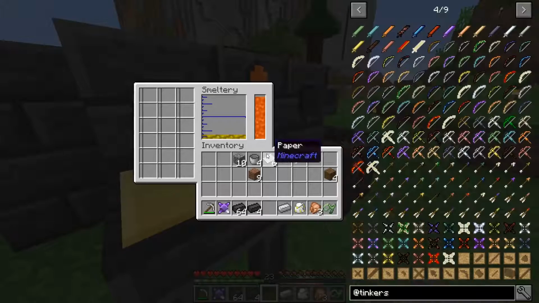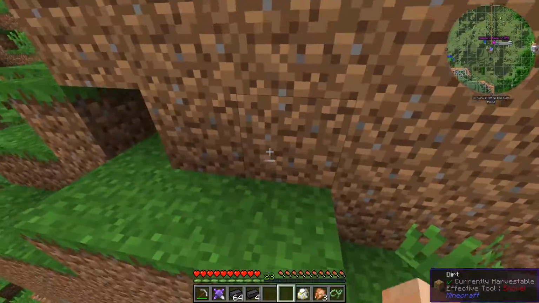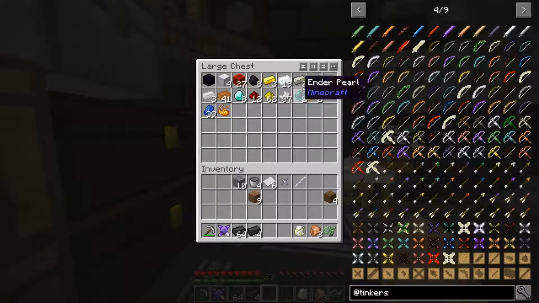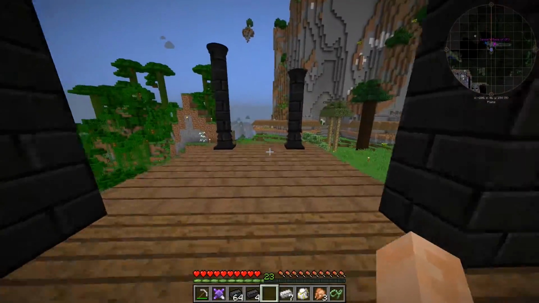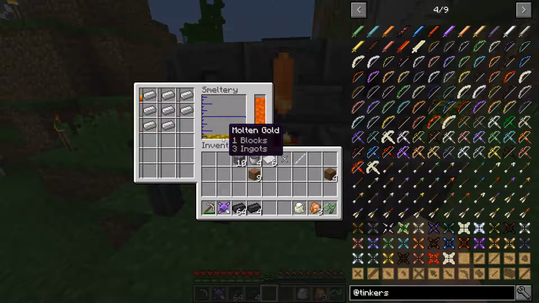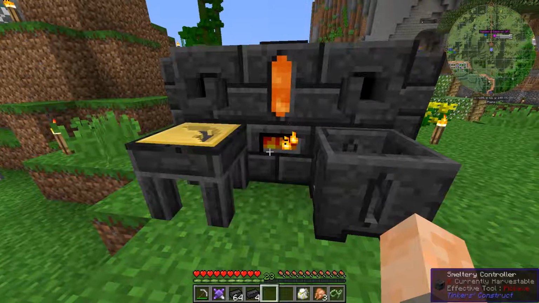But we're going to put this in here, and we're going to smelt up a little bit of iron. We probably need to smelt up more iron than that. I mean, let's be realistic here. We're probably not going to, but still. So let's do 8 iron ingots. Just to have them in there, you know? There's nothing wrong with having a little bit of iron in your smeltery. So we're just going to fast forward through this really quick, I guess. And we're good. Okay, so we have 8 molten iron ingots in there.